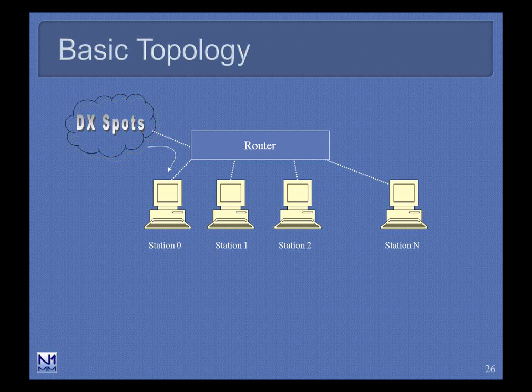But I'm just going to simplify it for the purpose of this talk to show them as stations as computers. They're all connected together through a common router, and DX spots coming in from outside are all routed to station 0, and then station 0 sends the DX spots to each other station in the network. So each computer has its own IP address.